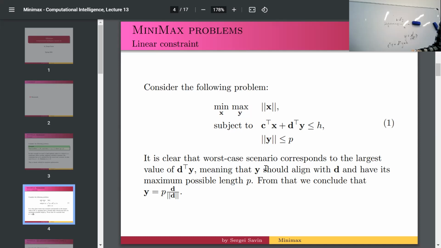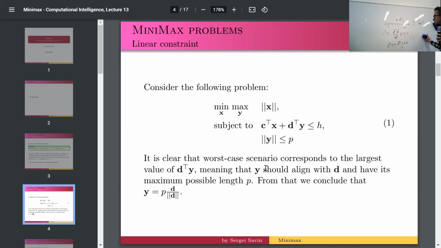Let me see where I should write. Wait, let me just write this here. Is this acceptable? Yeah, it is acceptable. Okay, so we'll substitute here. What we'll get is, and notice actually, this is just a norm squared, right? I just substituted this thing here, and I got here a norm squared.